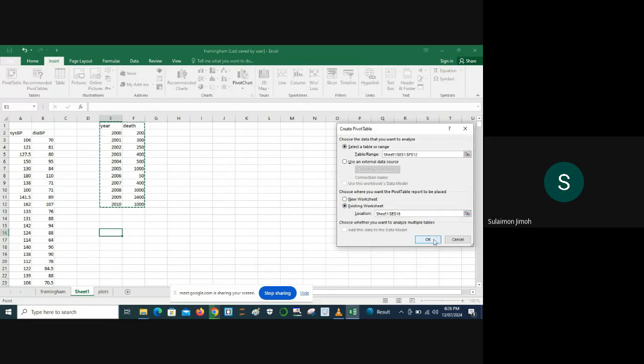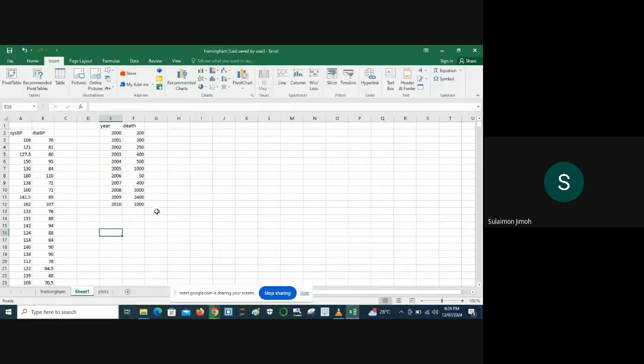So if you want to create a pivot table, it tells you to select the range of your data. So this is what I just did now. If the range of my data is this entire, let me say cancel. If the range of my data, I say insert pivot table.